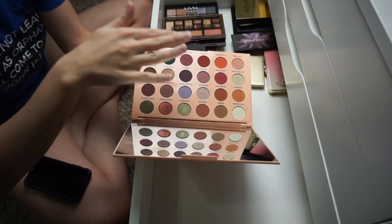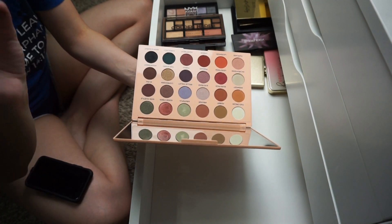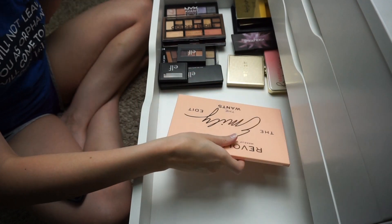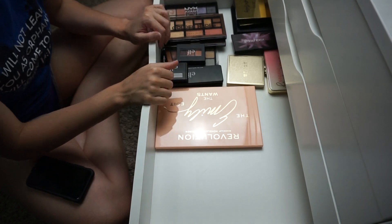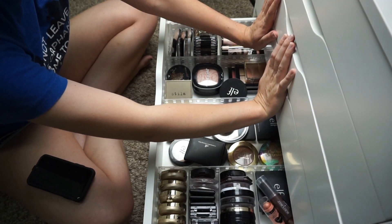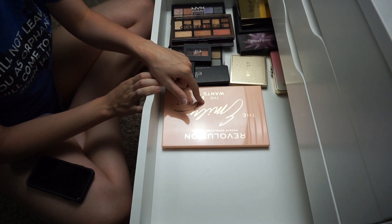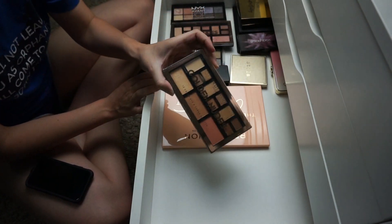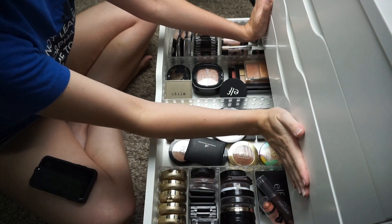Definitely once we move and I have my whole new setup the videos will be coming. I'm trying my super hardest to stay consistent — even if I don't post exactly on schedule, I did want to post today and just keep y'all updated. The Zodiacs are coming, and if y'all want to see a three looks one palette with this that's coming. Videos with these are coming, as fast as I can possibly get that stuff filmed.